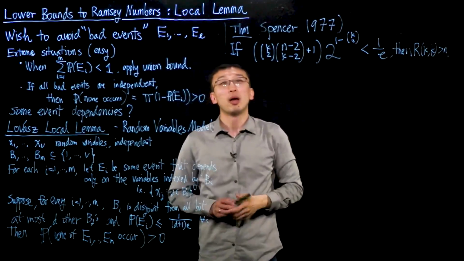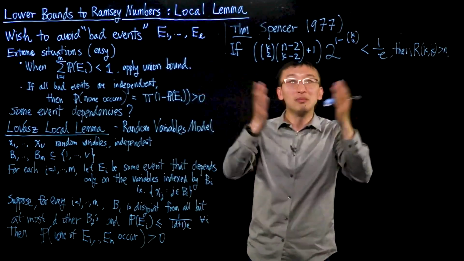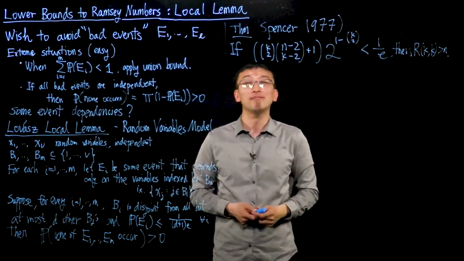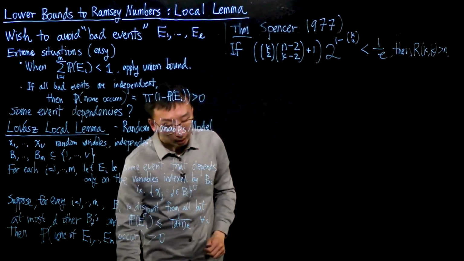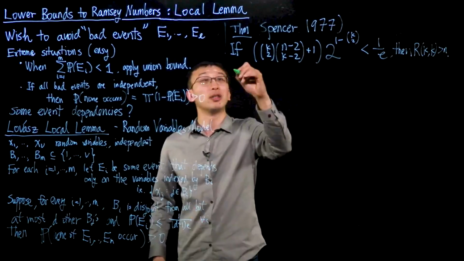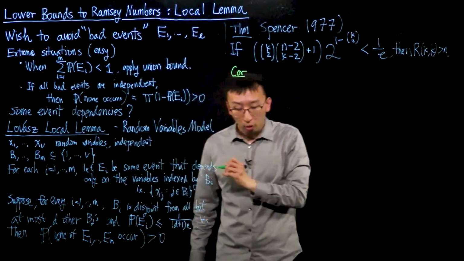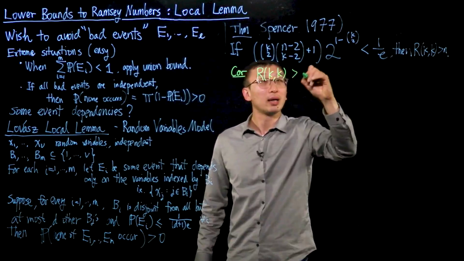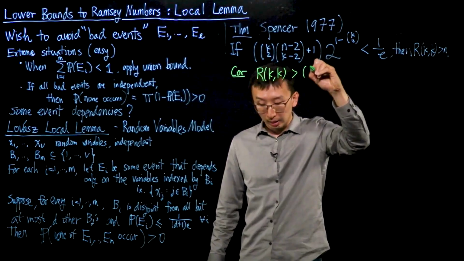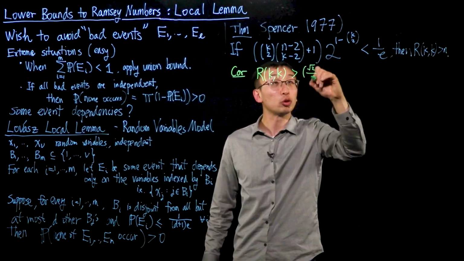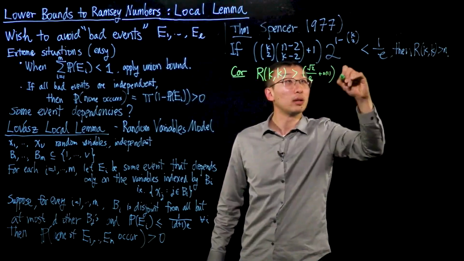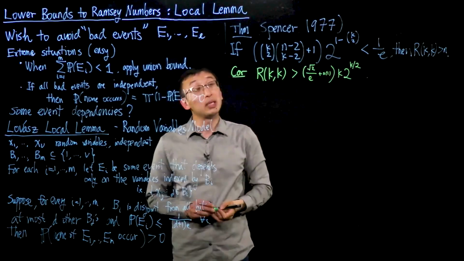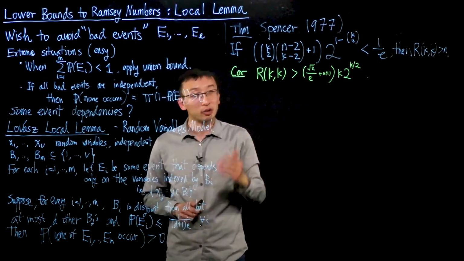Okay? So as with earlier, this is some mysterious looking formula, and I want you to not worry too much about it. It will come out of the proof. What may be more illuminating is the consequence of this theorem. So as a corollary, R(k,k) has the following asymptotic lower bound: root 2 divided by e times k times 2 to the k over 2. And this beats the bound that we saw earlier by another factor of root 2.